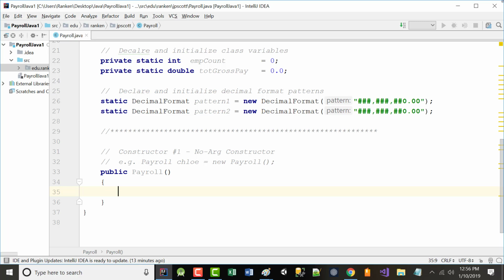So what I want to do first in here is initialize each payroll object field, and I shouldn't say that, I should say each payroll instance field, to a default value.